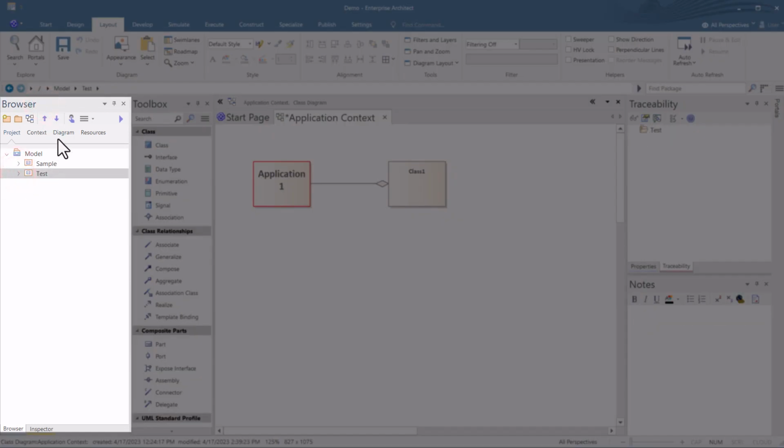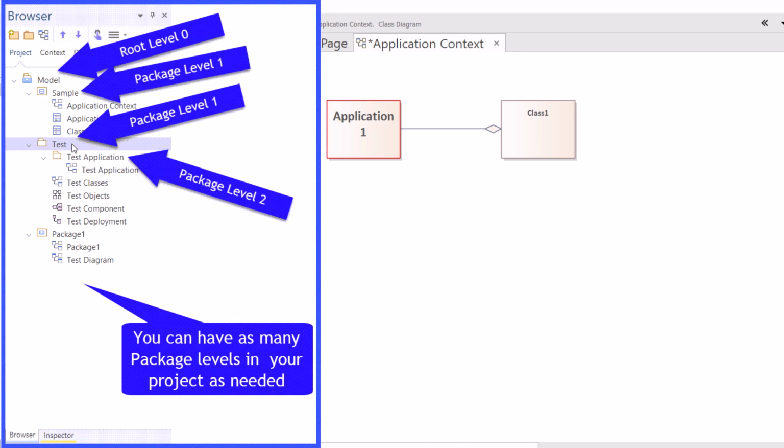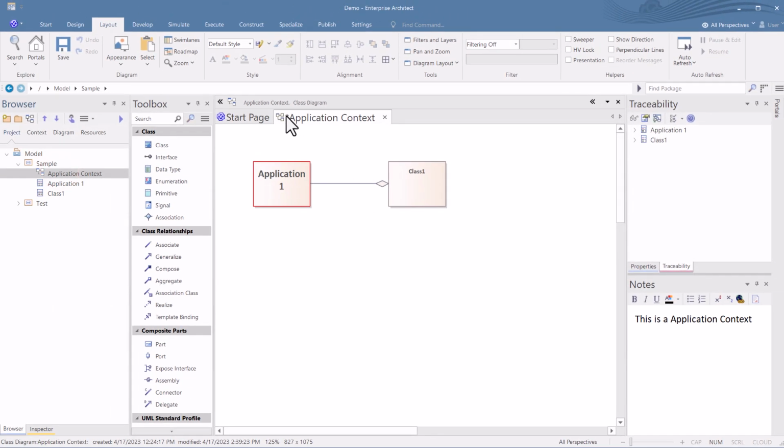I'll get into more details, but this is everything in your SQLite database for your modeling project. Right now, I have a root folder. I have a folder underneath the root folder. Actually, I have two packages or folders or namespaces underneath the root folder, right? In here, I've got a diagram. Here it is. I got an asterisk next to the diagram name because I made some changes. If I hit Control S, the asterisk goes away. I just saved to the database.